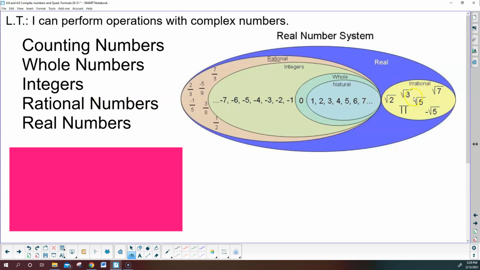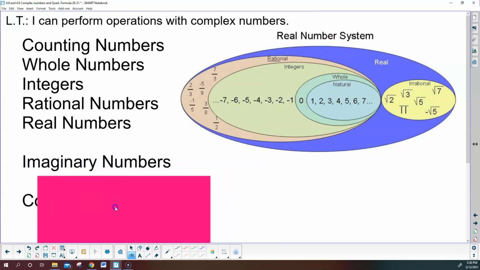And then we had very interesting numbers, the set of real numbers, which is everything. That includes the rational and irrational. So what happens if a number keeps on going forever, but it doesn't repeat a pattern? Well, those are called irrational numbers. One of the most famous ones is pi, 3.14159. And Sunday, the 14th, was Pi Day, so hopefully you celebrated. But that gives us all the possible positive, negative numbers in our real number system.